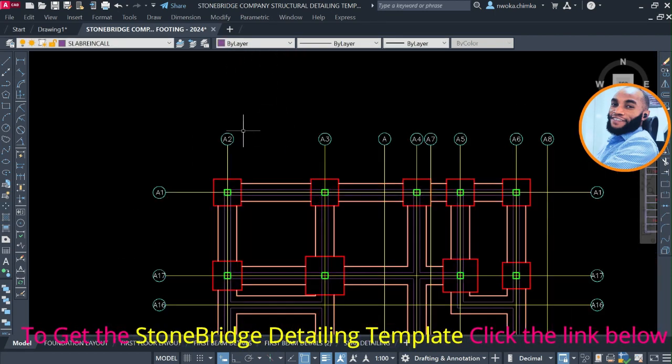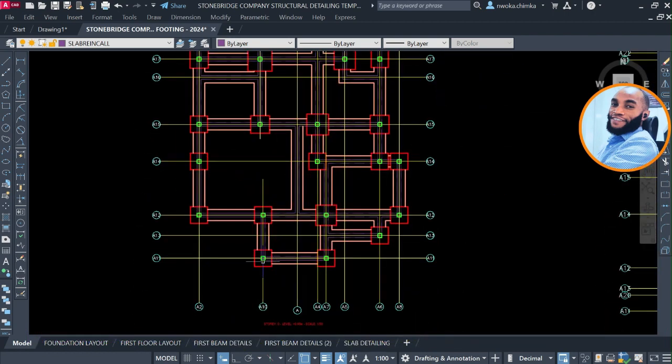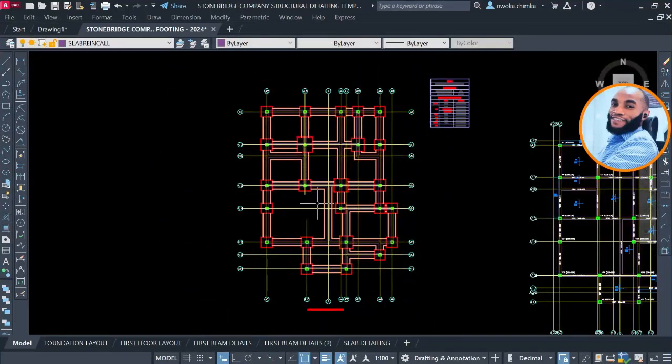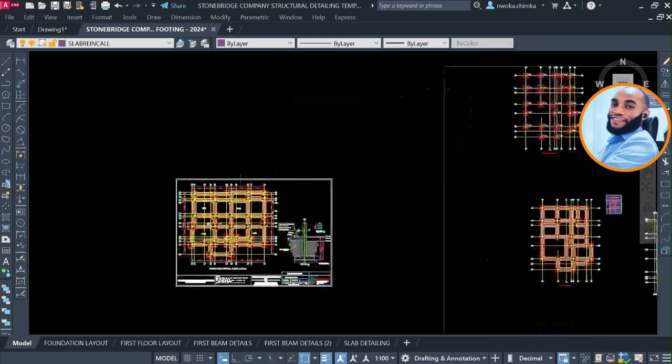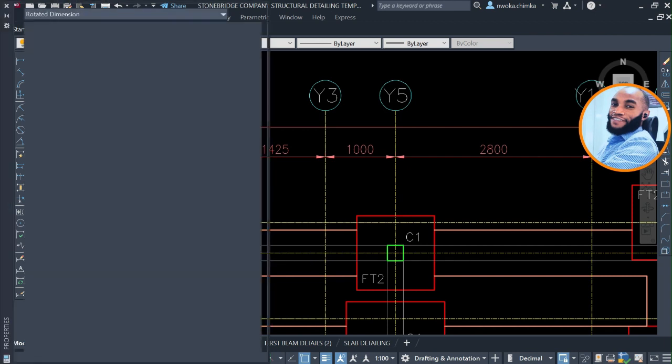Okay, so right now once I've copied them, you can see that we have copied our grid lines onto this place. Now the next thing is to do what? Perform dimension. So I'll come again right now on this place here and look at the dimension style that was used here. It was STB dimension, which simply means Stonebridge dimension. And I'll type CH to check the property that was used here.